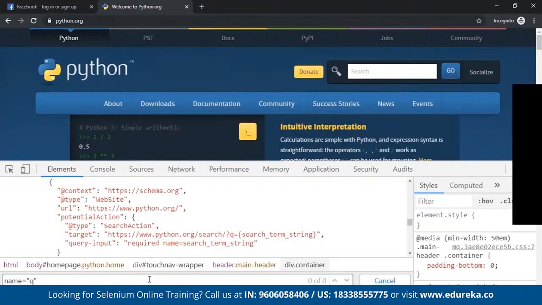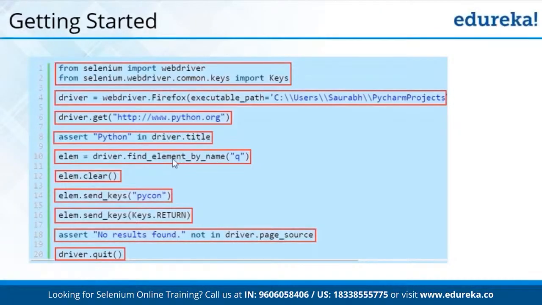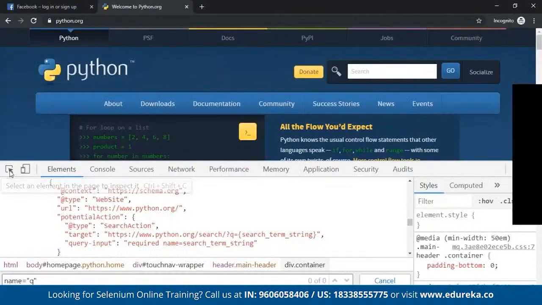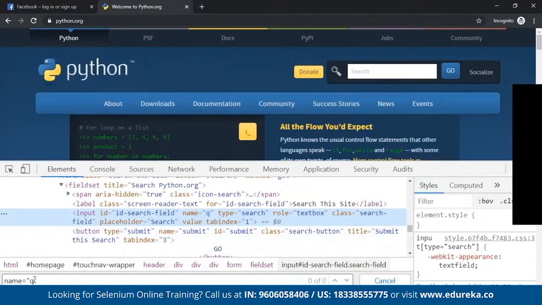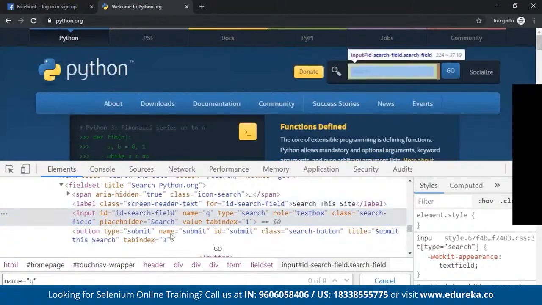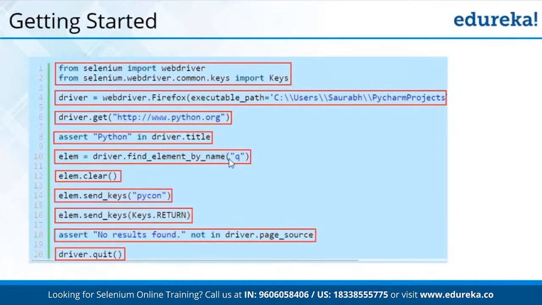Is it matching with anything? No. Then what is the use of this find element by name q? Okay, so there has to be a q element. Let's try and find out. It should be found easily, but usually this search doesn't give you results sometimes. See, it is there. I was aware that it is there, but just wanted to show you some failure aspect also. So name equals q is available with us, right? You can see name equals q. That means we are talking about this element, correct? So over here we are talking about this element.